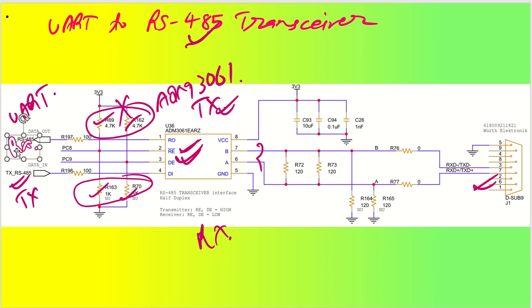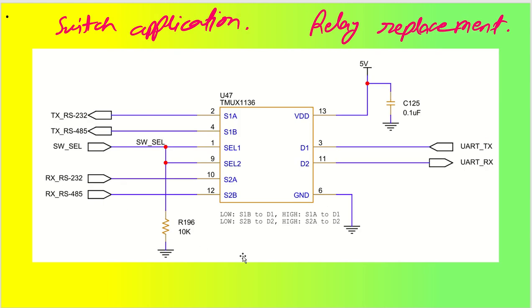Now what I am going to tell you here is that instead of using both UART to RS-485 and UART to RS-232, I have used a switch, and it can be enabled for either RS-232 or RS-485. So this is a multiplexer switch, or you can utilize a 2:1 SPDT switch, a single pole double throw switch.